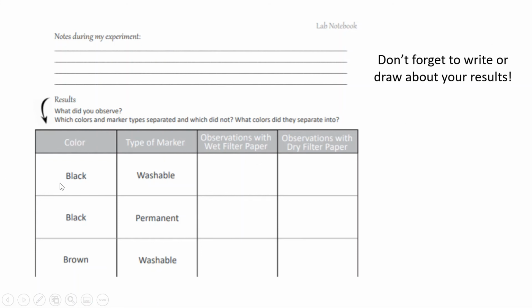What did you observe? So, which colors and marker types separated and which did not? What colors did they separate into? So, with your black washable marker, observations with wet filter paper, what happened? You can draw it here, or you can write it in words if you want to. Try and get as close to the colors that you found if you're going to draw it. Observations with dry filter paper. So I think this column is going to be when it's wet. And then this one, after it dries, what happens to the color?